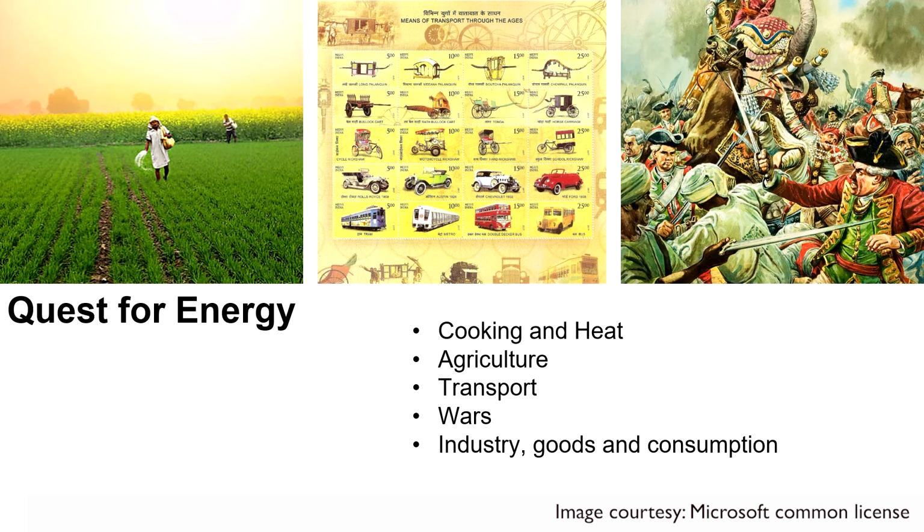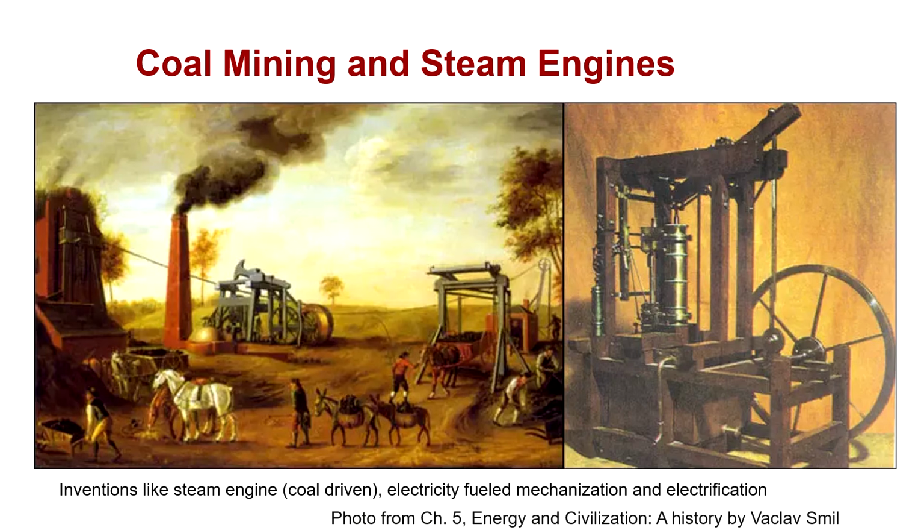And now in the modern era, it is the industry, it's the goods that we produce, and the huge human consumption that takes place because of these goods and because of our reliance on these goods. All of this requires an immense amount of energy. So in modern times, since the Industrial Revolution, what has played a very important role in increasing the demand for energy as well as the supply of energy is coal mining.